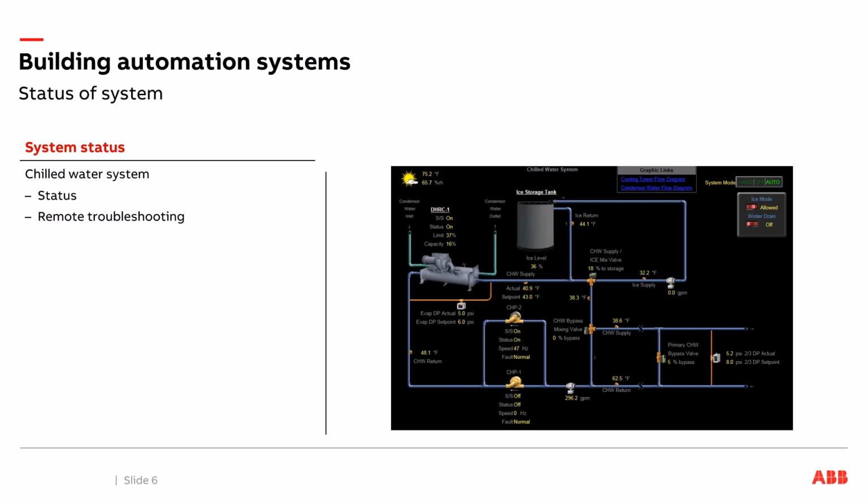And oh, by the way, all of this is possible because of BACnet, because all those data points are coming back to the building automation system and my operator workstation where I can see all this because of that BACnet communication. This is really, really helpful when I want to do things like remote troubleshooting, because now I don't even have to be in front of the piece of equipment. I can troubleshoot and figure out what's going on before I even walk out to look at the equipment.